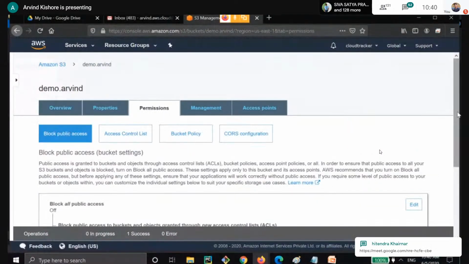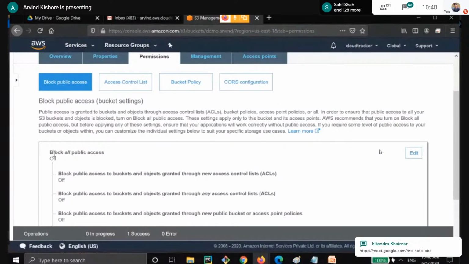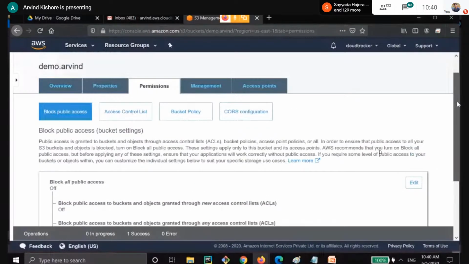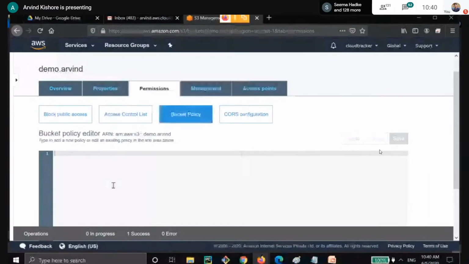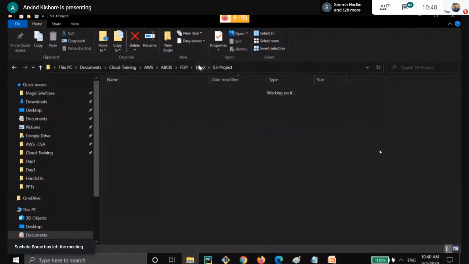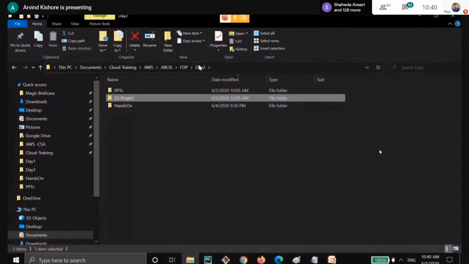So this permission is fine. This is the first level of access using which I am opening my bucket. But along with that, I need to go and attach one bucket policy as well. Okay. So I will go and attach one bucket policy. And this policy, I think also I have shared. You can go and copy that policy.